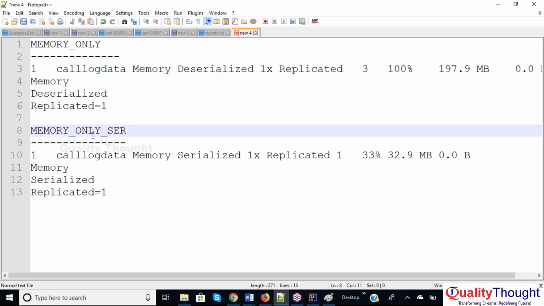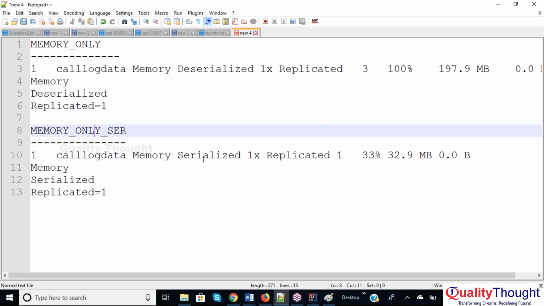If you apply any action here, the serialized data is converted into deserialized data, then the operation is executed, right? So conversion will take time. Performance-wise, this one is faster than this one. That performance is also taken care of by the Spark engine.